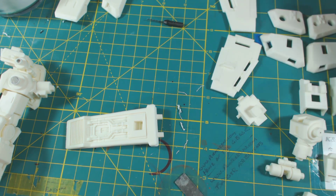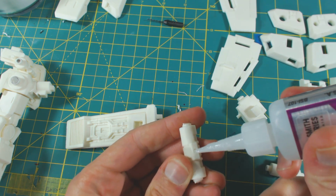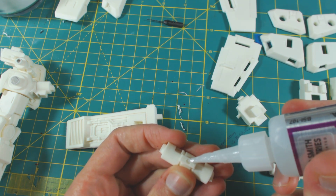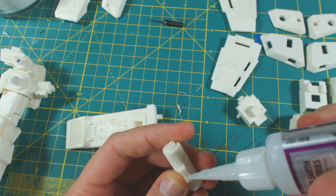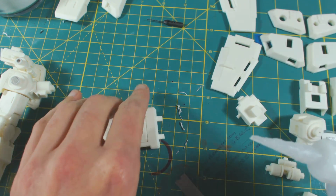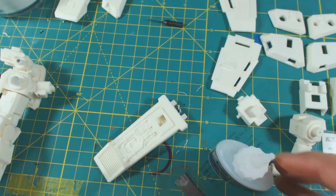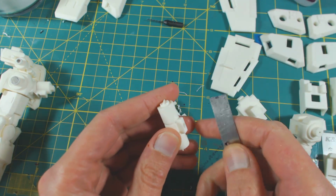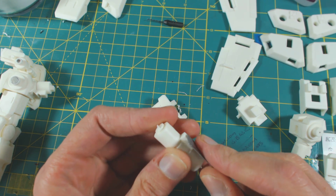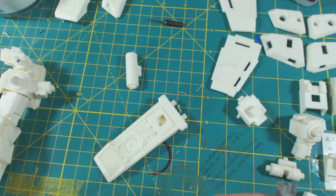So to start off with, let's get our handy dandy super glue, just regular old super glue, Instacure. And I'm just going to put a drop in there because that's pretty much all that I need. And same way over here. So that one's in. We're just going to set that one to the side for a second.